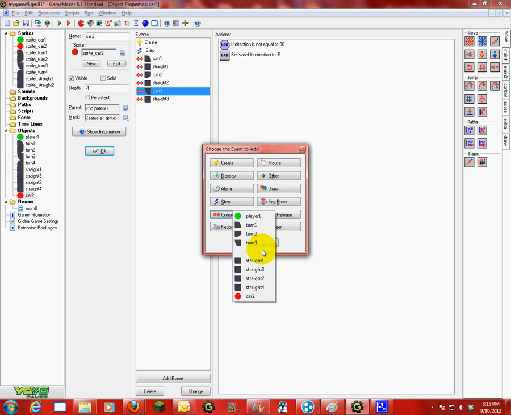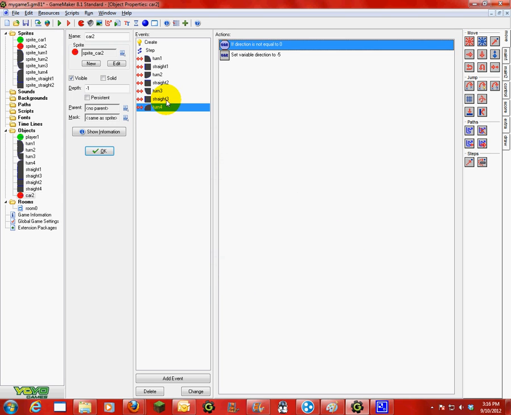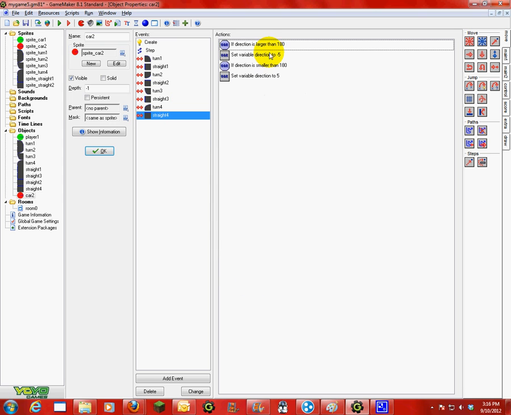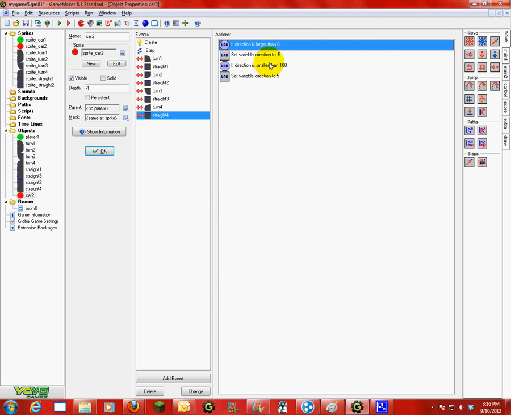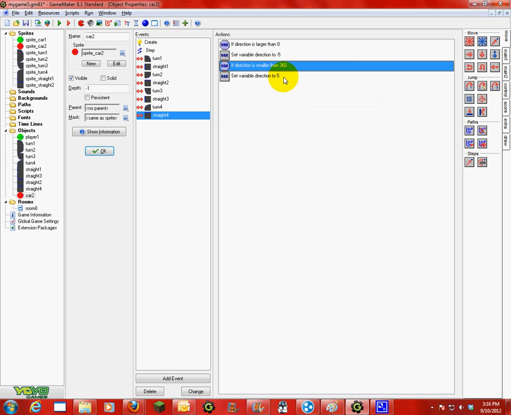Duplicate. Turn 4. Now since you're going clockwise, you want to reference 0. And straight 2. Duplicate for straight 4. Here, if it's larger than 0, you want to go -5, but if it's smaller than 360, wait, what?